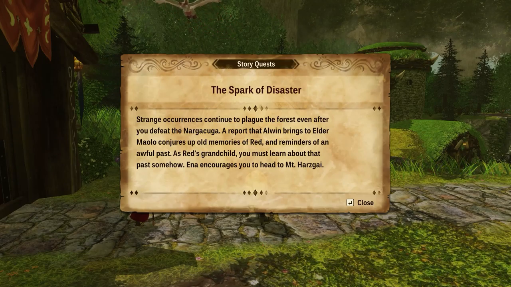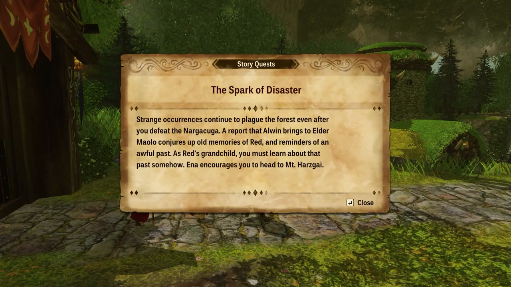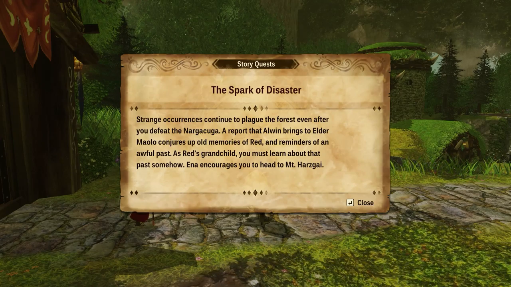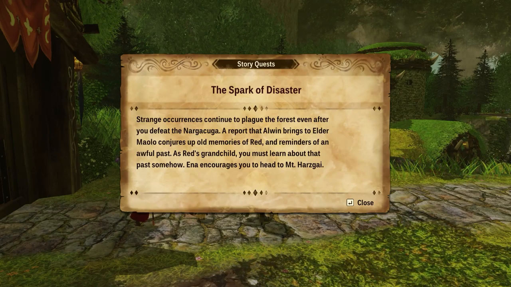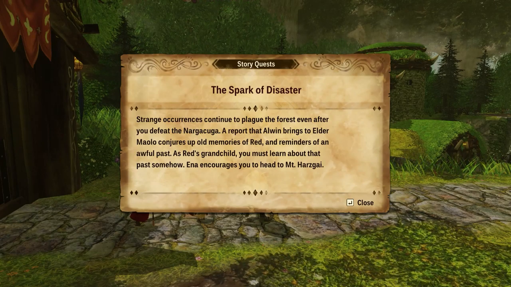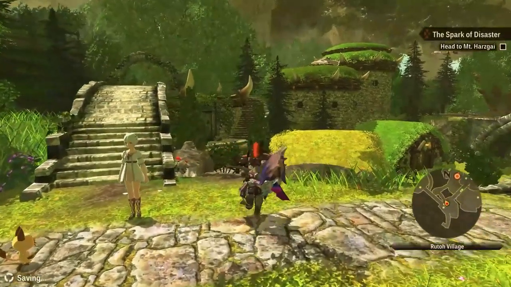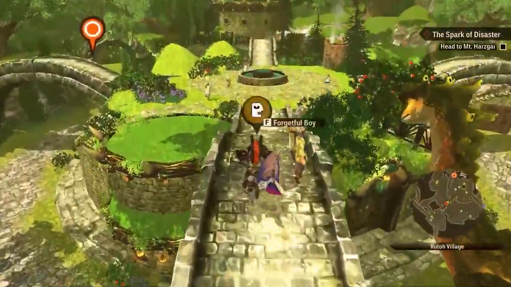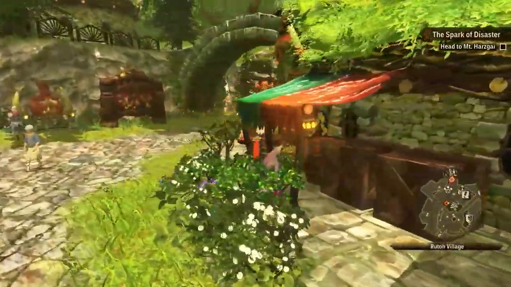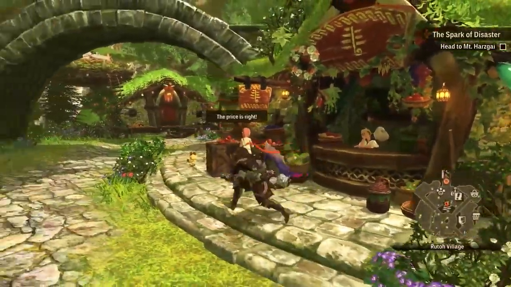The spark of disaster! Strange occurrences continue to plague the forest even after you defeat the Nargacuga. A report that Alwyn brings to Elder Maolo conjures up old memories of Red and reminders of an awful past. As Red's grandchild, you must learn about the past somehow. Ina encourages you to head to Mount Harsguy. And that is where we shall go. Hopefully to get this chapter done so we can get back on pace. I like to do those at the end of the episodes rather than the beginning. Anyway.